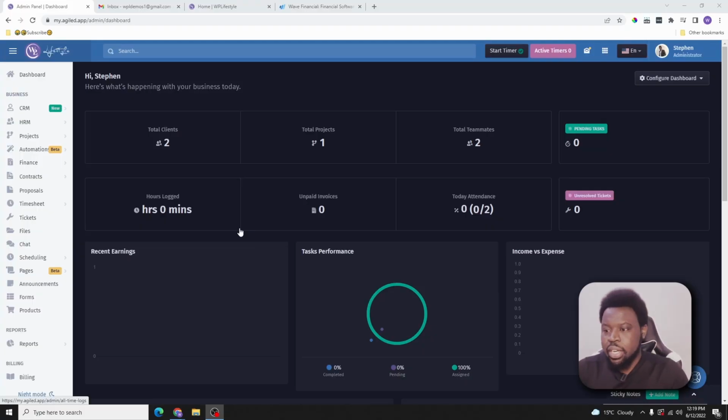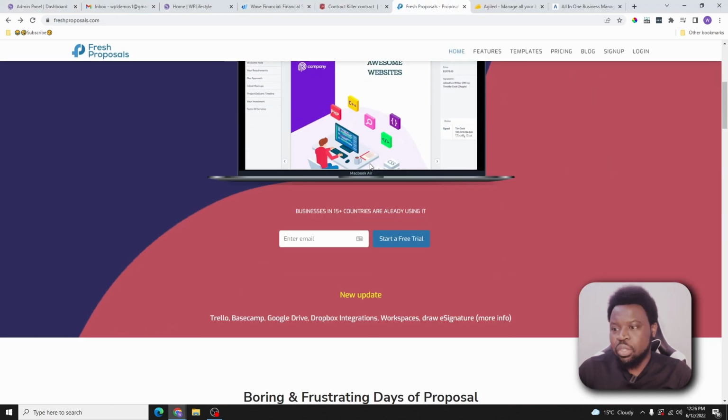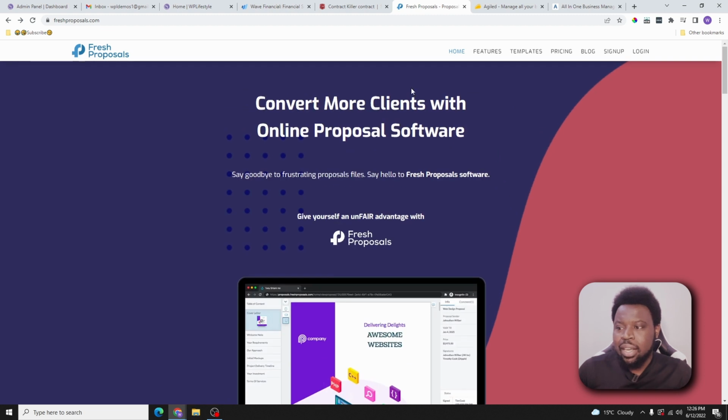But before we move to the next step, I'll show you guys the tools that I used to use and the software that I'm currently using. So right here is the tool that I use. This is the Agile project management software. This software is very powerful because it will allow you to do pretty much anything that you can think of about your client, about your project, everything in one place. Before I started using Agile project management, I used to use Fresh Proposals, which is this one right here. This is what I used to use to send client contracts.